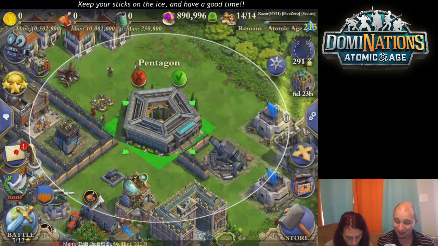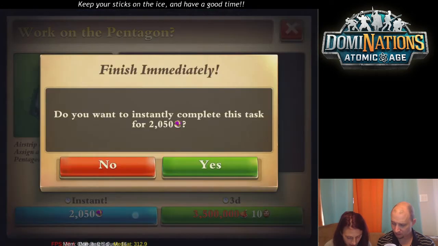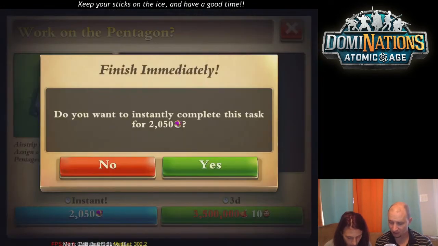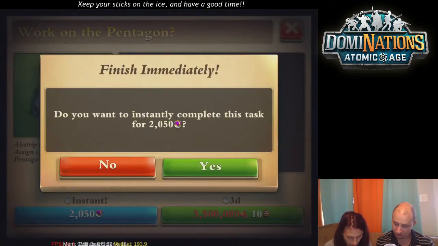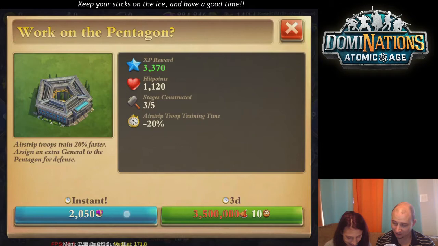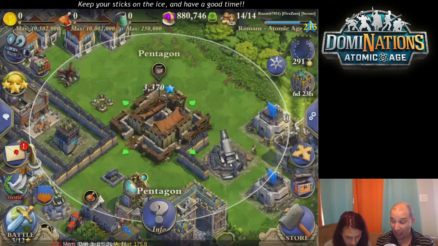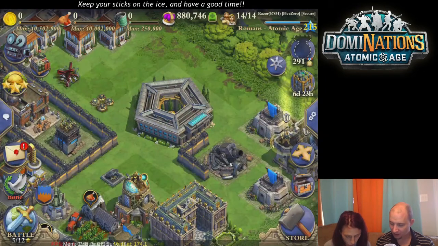Yeah. Are we sure? Yes, we're sure. So I guess work. Instant. Yes. Work. Instant. Here it comes. Getting closer. Getting two more. One more. There. Okay. Now to you.